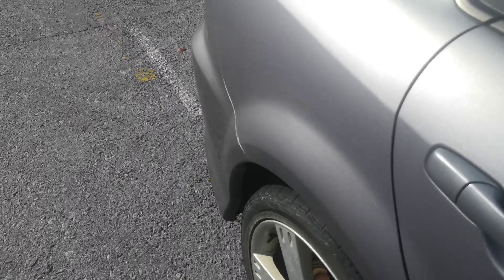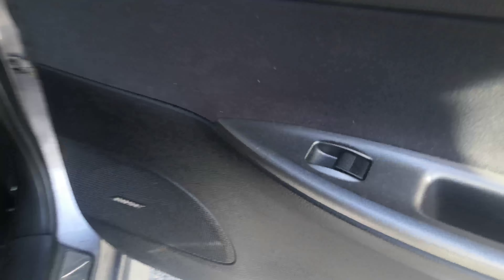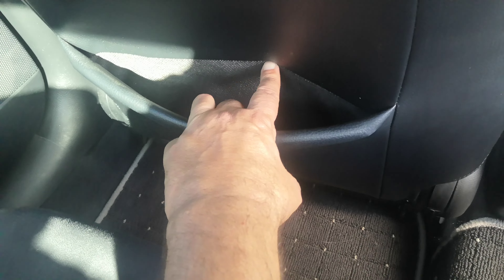It does have the Bose system in here. This is half leather, half cloth — I should have mentioned that as well. I'm about an inch away from the back of the seat to my knees. There's nothing as far as storage on the back of the driver's seat, but you do have pocket storage on the back of the passenger seat — it doesn't have a lot of give, so be careful what you put in there. Nothing as far as storage on the door panels. You do have an ashtray and an armrest with two cup holders.